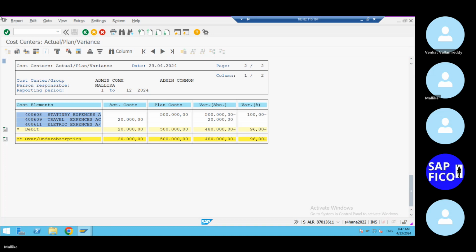You can see the absolute variances. I will try to take out the screenshot, and you will get it.